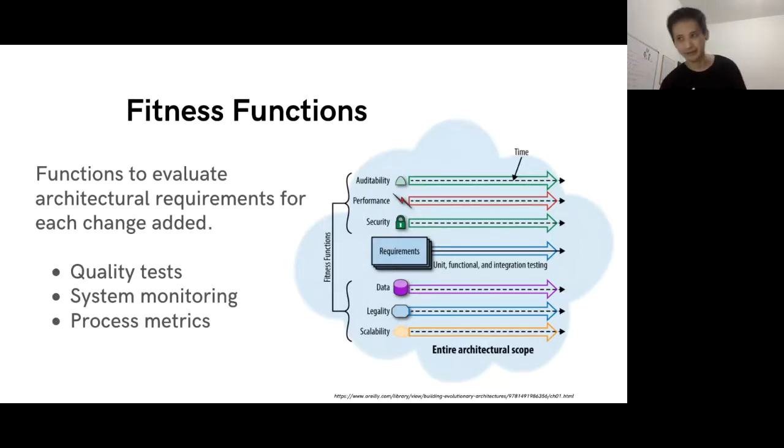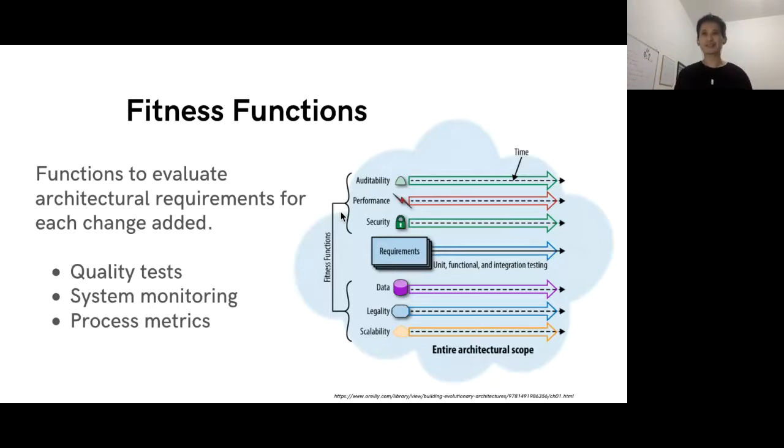If I say the performance metric, I will create tests to evaluate the performance of the software with every change that I add to our software. Or maybe if a test is not possible to create, maybe system monitoring, or any other process metrics.